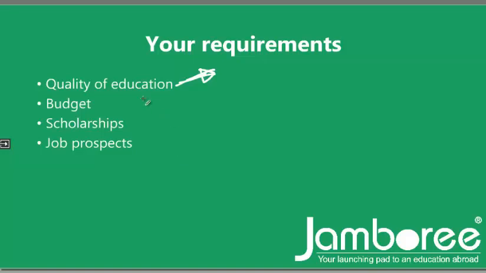So now the budget. All of you will have a budget, right? When I say budget, the budget means the money that you can spend, not that, okay, my budget is 40 lakhs, out of which I want a scholarship of 20 lakhs. So that's not the thing. When you plan your budget, the budget is purely the amount of money that you can afford. If you get any scholarship or anything, that is then additional, right? So you have a budget. If not, you should talk to your parents. There has to be a budget to work on. And the budget plays an important criteria.